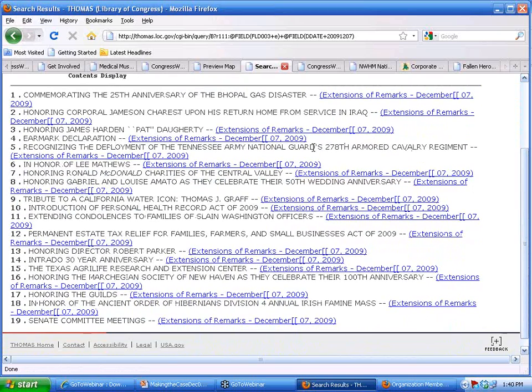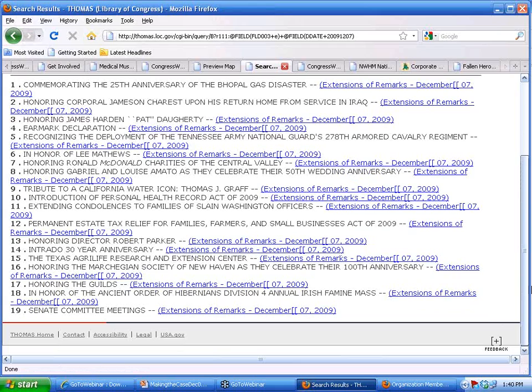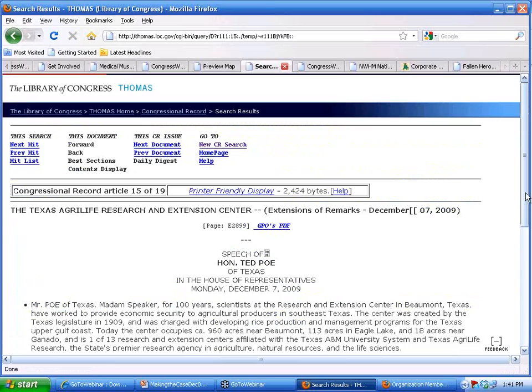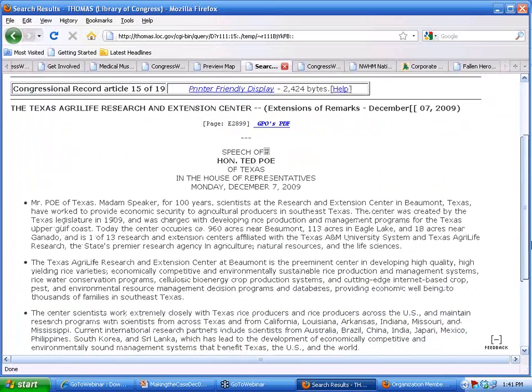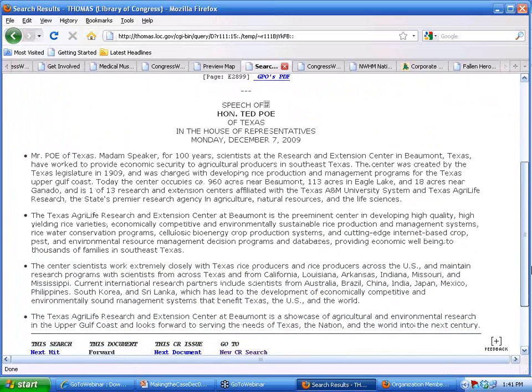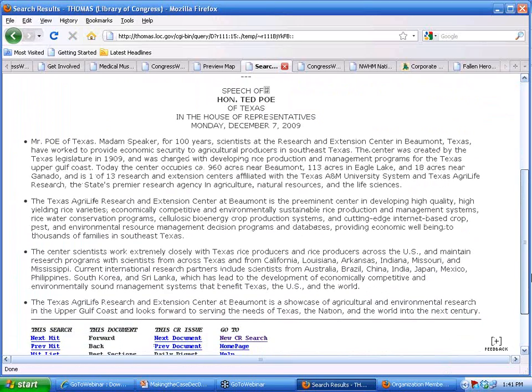So the deployment of the Tennessee Army National Guard's Cavalry Regiment, Director Robert Parker, who has been honored. You can actually, the AgriLife Research and Extension Center, this should be an interesting one. We'll just click on that. So this is a statement honoring this particular Research and Extension Center.